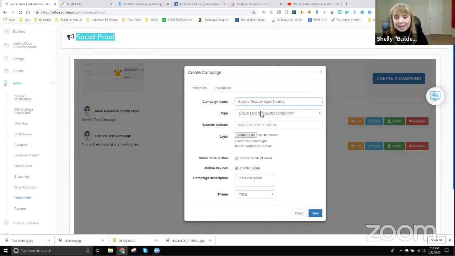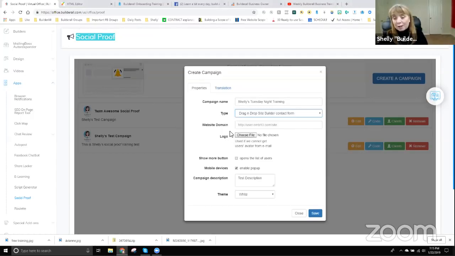And then it asks what type. Is it going to be a contact form, or is it going to be an e-learning user registration? So I can use this for a form inside of Builderall. I can use it for the contact form, the email marketing form, the checkout form, or I can even use it for e-learning registration. For this example tonight, I'm going to use it for just a contact form.